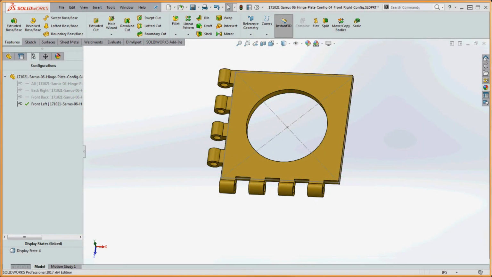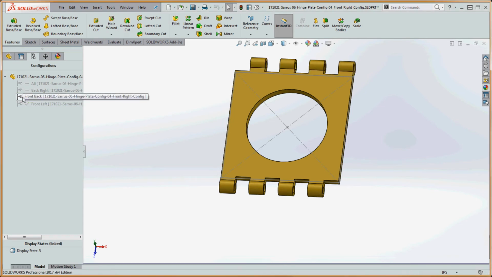Okay, we're going to create one last configuration. It's going to be a derived configuration. The way we're going to do that is we're going to go to the front back configuration here, and we're going to actually make a cut up here in order to take out one of these hinge rounds, and that hinge round is going to be right there in the middle. So then we cut it out on one side and flip that hinge over like what we're going to do in the assembly, so that we have that cut on the other side too. It makes a nice broad clearance in here, so we can put the push rod in place so it can actually connect to the pin, but we'll get to that in a moment.